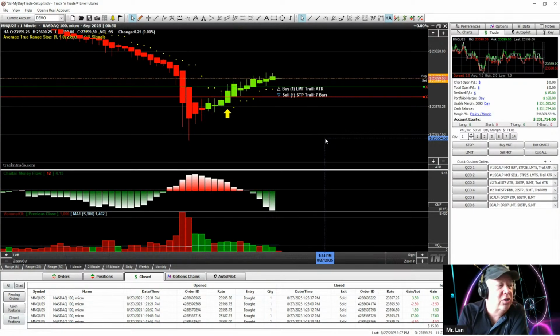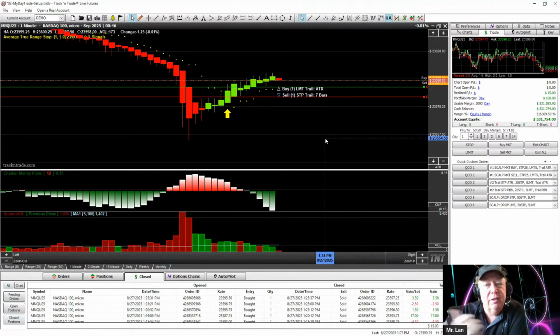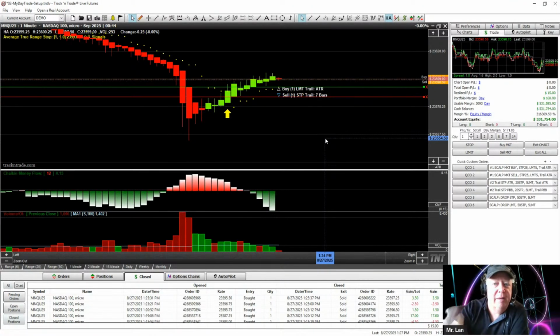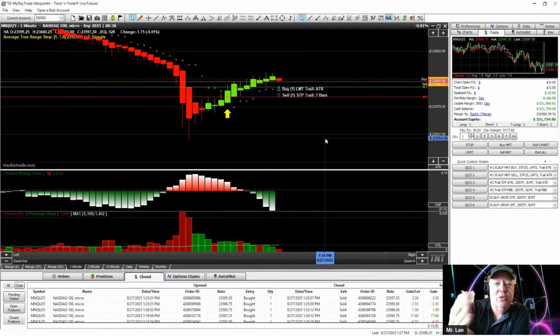There's lots of things you can do when you've got the capabilities of auto trailing all of your stops. You can auto trail limit orders. You can auto trail stop orders. You can auto trail for entry. You can auto trail for exit with any of those orders. So whatever you can think of, you can set up a strategy to manage that and do that. Okay. So that's how you set these things up.